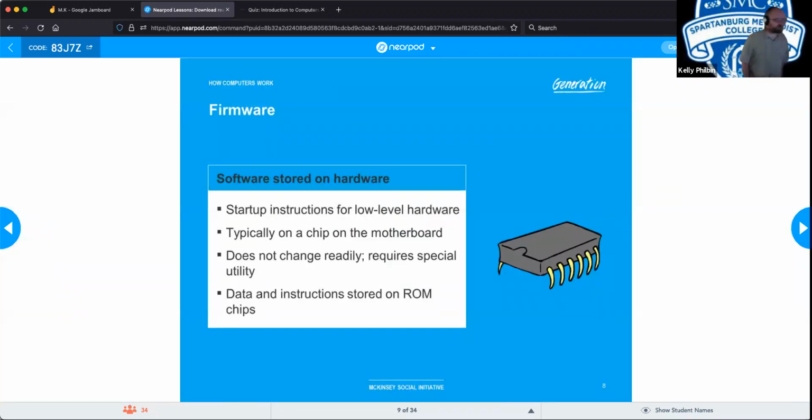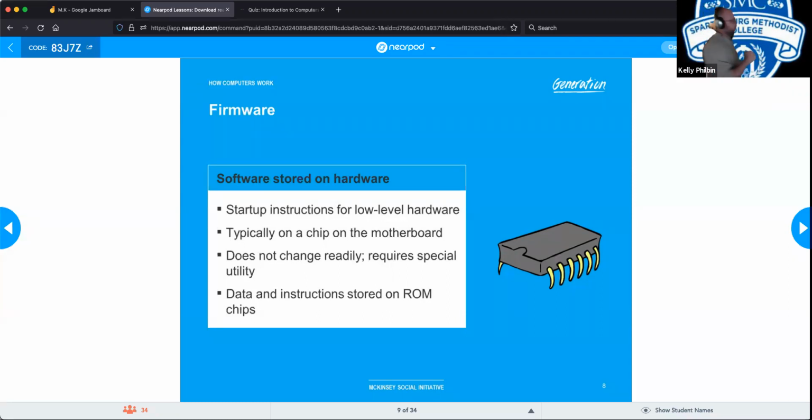Firmware, software stored upon the hardware. So we talked about that being the ROM and BIOS chip. This is the startup instructions for low-level hardware. So when you first turn on the computer, it doesn't know where to go looking for things. So it's keyed into the BIOS. And the BIOS says, okay, you need to go to this spot to look for the operating system so that you can get further instructions to know how to turn on. Here are the other things that are connected to you, and here's how you talk to them. So these are basic instructions built into these chips to essentially key the system up to let it know where to go looking for things, how to interact with things, and in some cases, date and time and various other functions are stored in here as well.